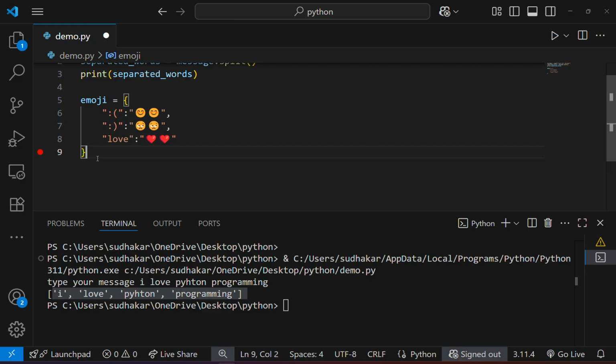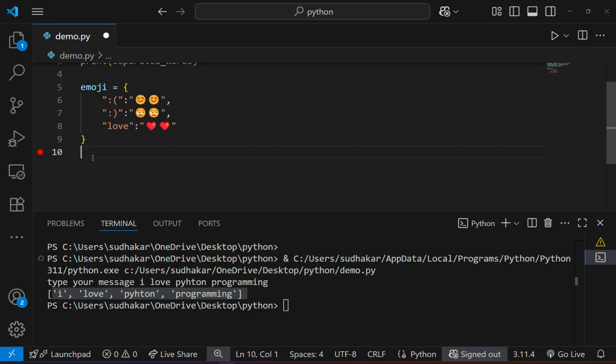After creating the dictionaries, I will explain, guys. See here, the love is a string, this is the key, and emojis are the values, guys. Okay, I think you people are very familiar with the dictionaries. In my previous video you understood how you can declare a key value in dictionaries, right?